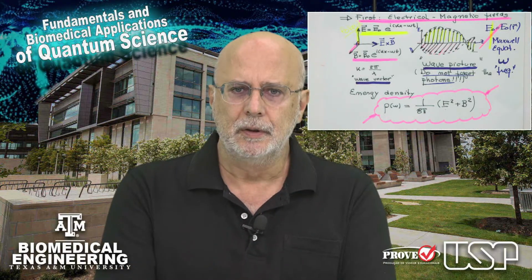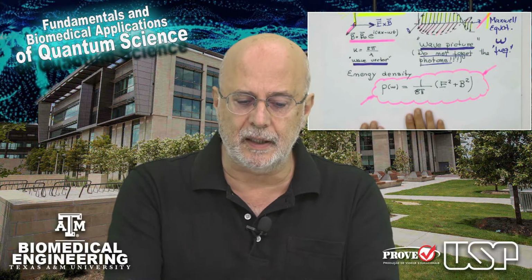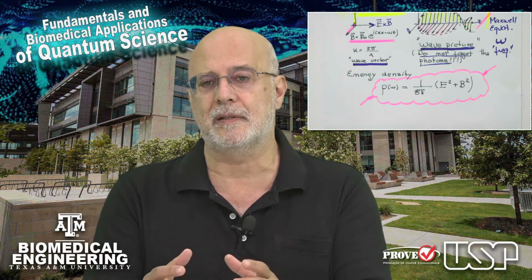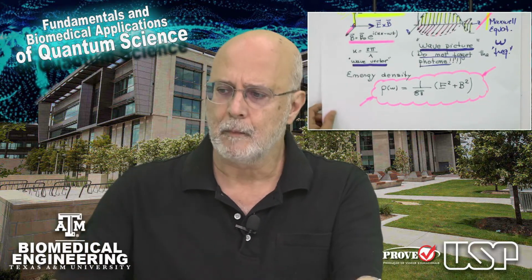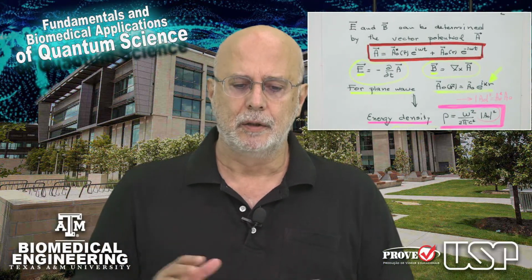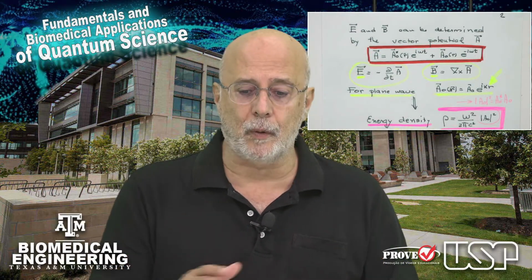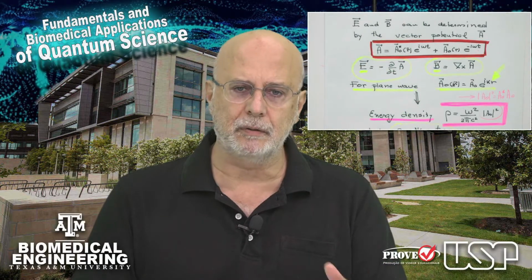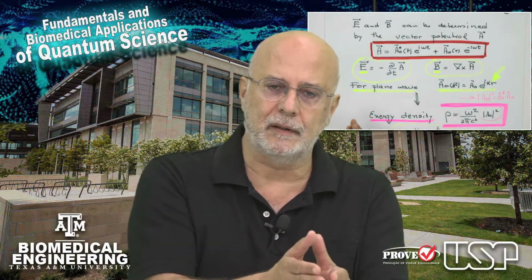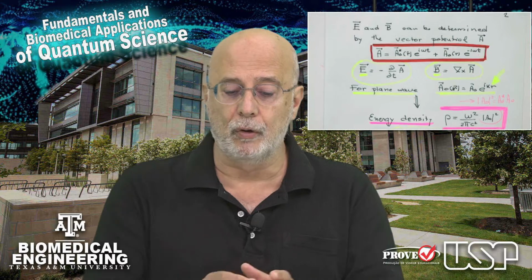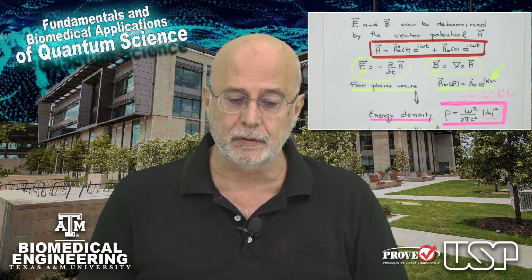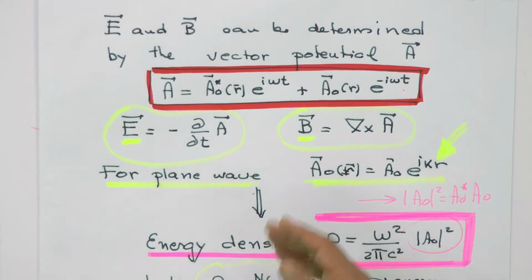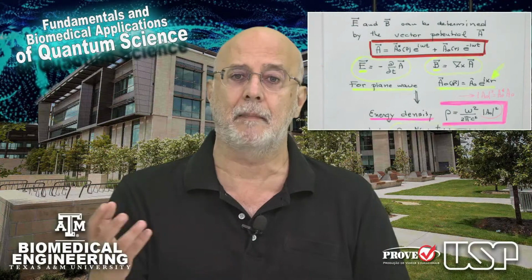And this is a wave picture, and we even showed you that in this picture we can calculate the density of energy that's contained in the radiation, and that's the energy that will be somehow transferred to the atomic system. And we realized that a better way to express the electrical and magnetic field is using a third vector, which is called the vector potential. The vector potential is a quantity that allows you to get the electrical field and the magnetic field of the radiation. So with a single quantity, which is the vector potential, the capital A, we can obtain the electromagnetic radiation. Therefore, we use, and this is in the basics of electromagnetism, in the Maxwell equations, right?